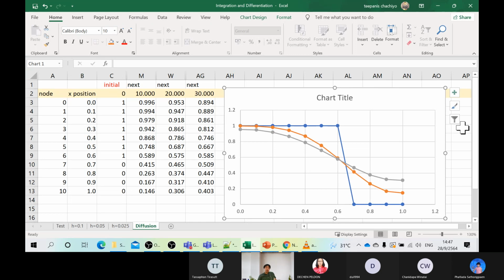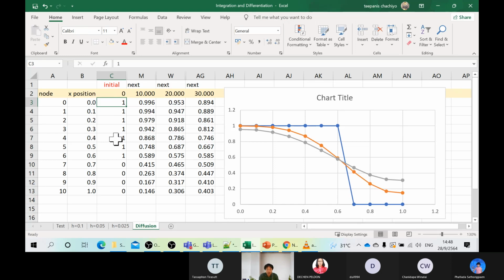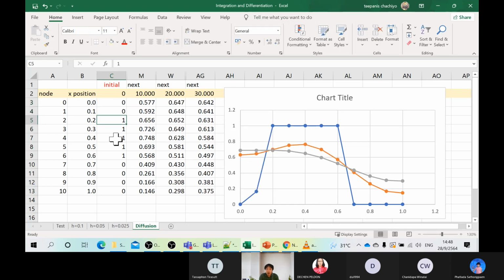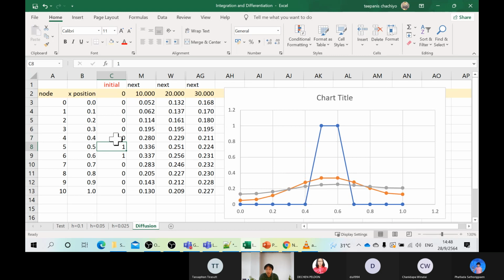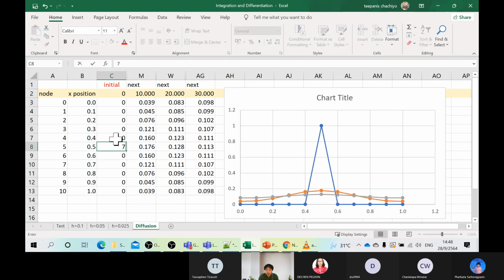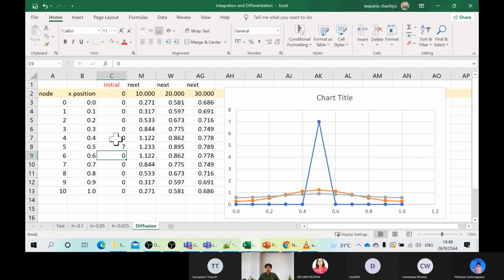Okay. Now, suppose I have that Excel, and I change my initial condition. Instead of having all the color in the beginning on the left, I put all the color in the middle. Put everything in the middle, and we'll see what happens to the simulation. This was 0, 0, 0, 0, and 0, and 0, and this one is 7. There you go. That's what we get, okay?